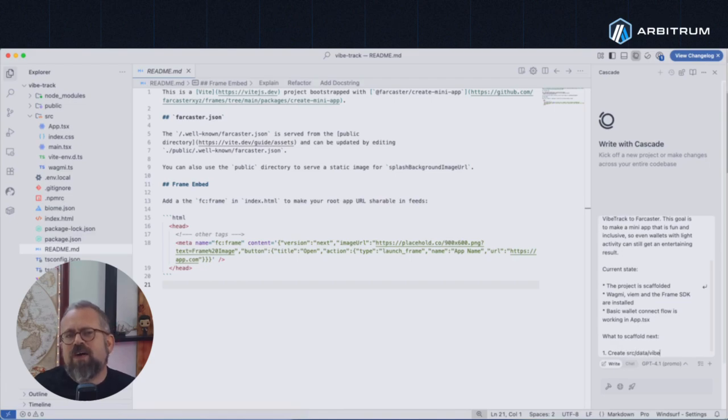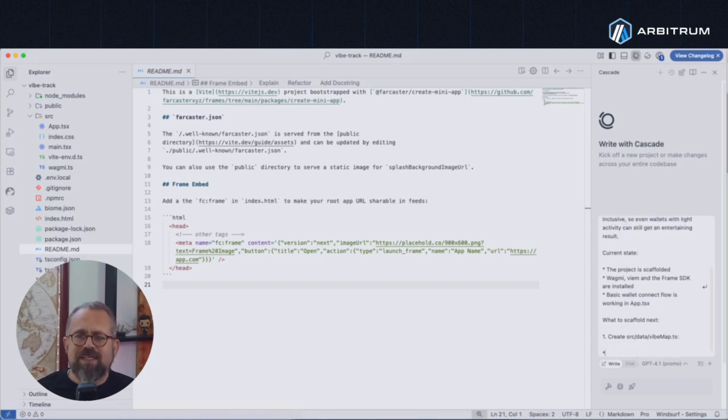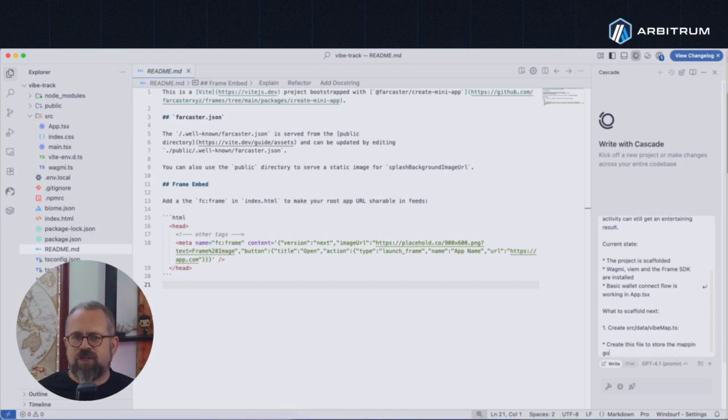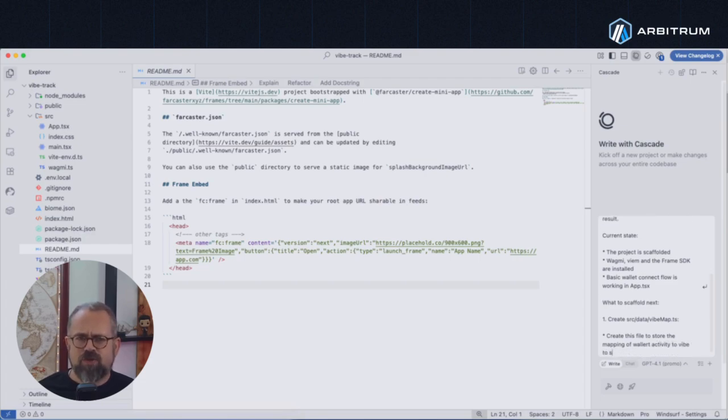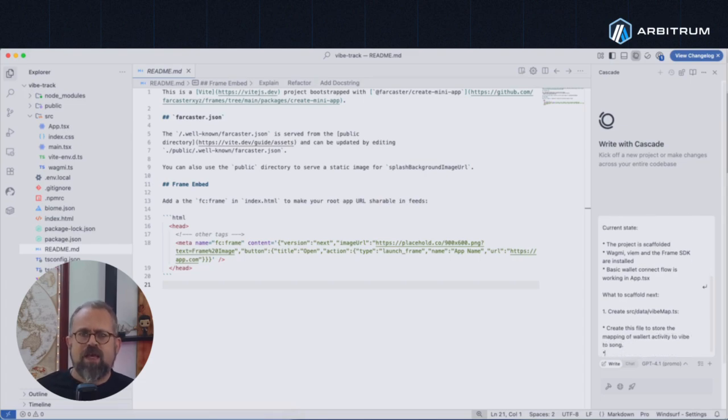Next, I want a vibe analyzer component. This component is going to fetch the wallet data from the Arbitrum RPC node. Specifically, it's going to fetch the ETH balance, ARB token balance, transaction counts, NFT counts, all sorts of data from the user's wallet activity. The goal is to have enough wallet data to match to a vibe without making the experience too heavy.